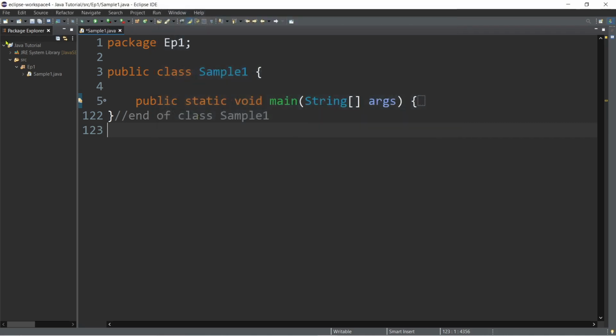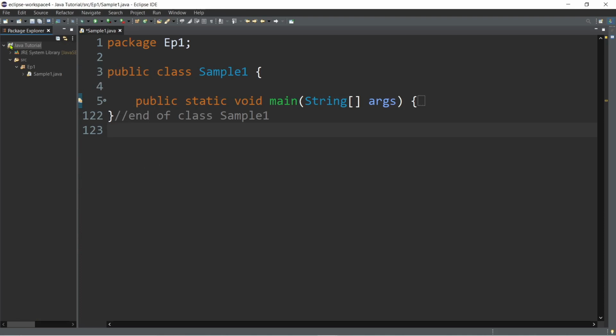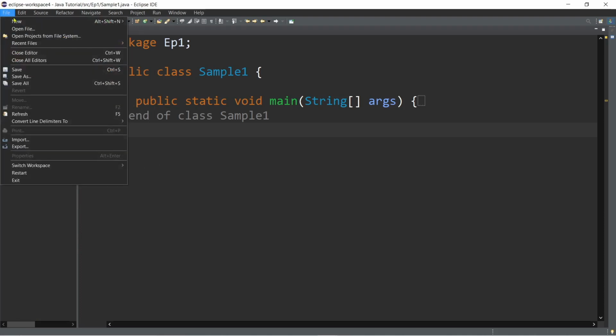And then the second step, after you have created the project, you will see this folder, and inside of the Java tutorial project, there is a JRE System Library generated, as well as the src folder, or the source folder. Inside of this JRE are the tools needed for us to compile and run the Java program, and the other tools needed.